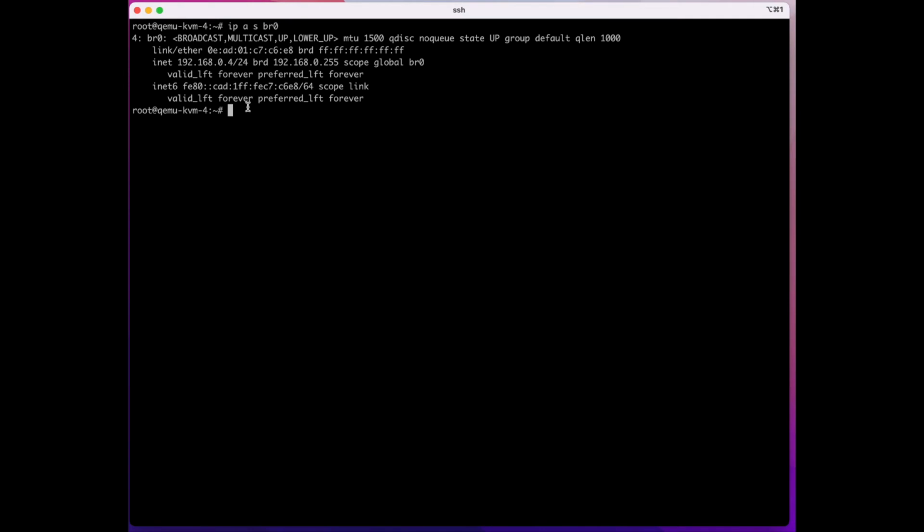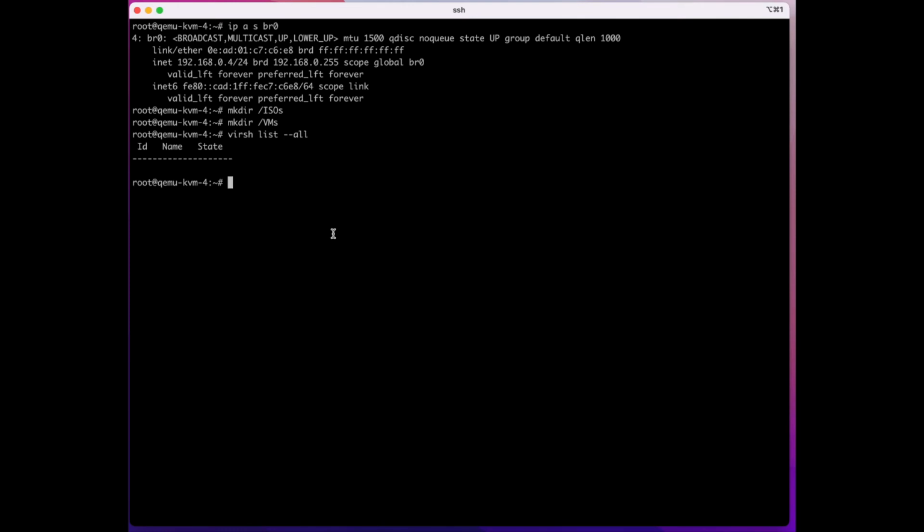Now, the first thing I'm going to do is create a couple of directories. I'm going to create one where I'm going to put my ISO files and another one that I'm going to be putting my virtual machine. So I'm going to do mkdir isos and mkdir VMs. And then I'm going to run a command just to make sure that we don't have any machines running, which we shouldn't. It's a brand new fresh server. I'm going to say virsh list --all. And right now we don't have any machines running.